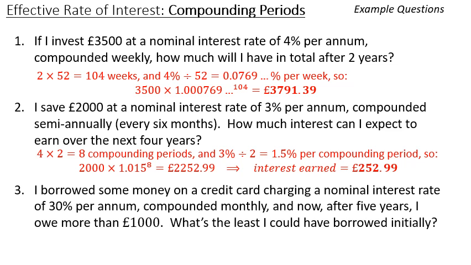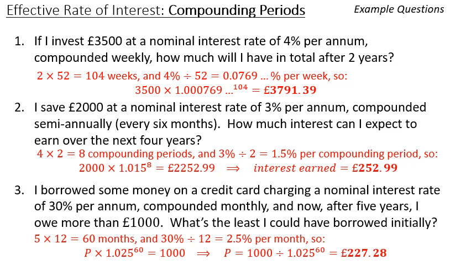We also need to consider the fact that we have 5 years and each year has 12 months in it. So the total number of months is 60, and we're going to have a 2.5% increase every month. So whatever the original amount was that we had, we might call it P for the principal amount, we would multiply that by the percentage multiplier for 2.5%, 1.025. And we do that 60 times because there are 60 months.